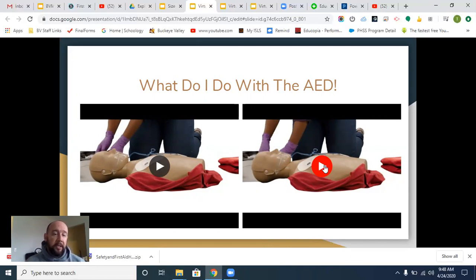Okay? Now, when we're talking shaving a chest, if somebody's chest has this much hair, you're probably going to want to shave it because that's pretty thick. It's not going to stick to my face. Okay? So if my chest looked like this, you're going to have to shave my chest. Okay, my chest doesn't look like that, so don't be getting any ideas. Anywho, for all you Star Wars fans, if the person looks like Chewbacca, you're going to have to shave their chest. But if you can see chest, the AED should work. Okay, you with me? All right.